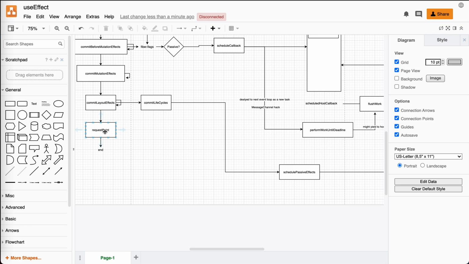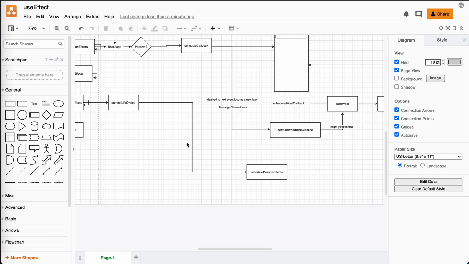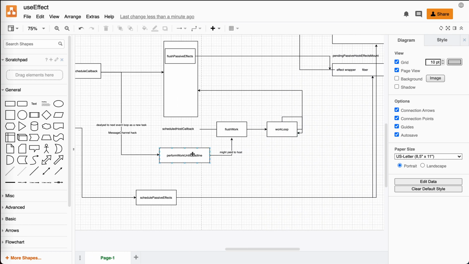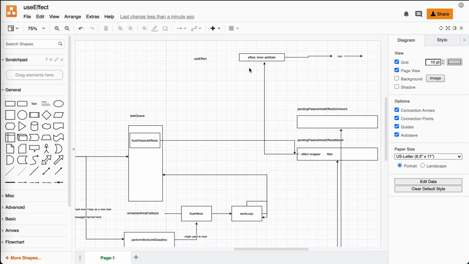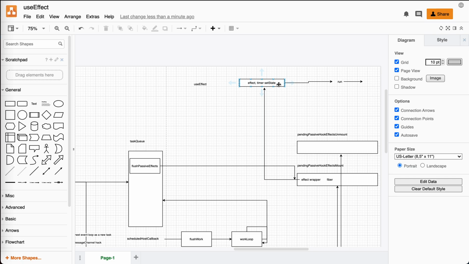And when the request is called and everything ends, it will perform a work loop and flush it, and effects will be taken out from the queue and then triggered.